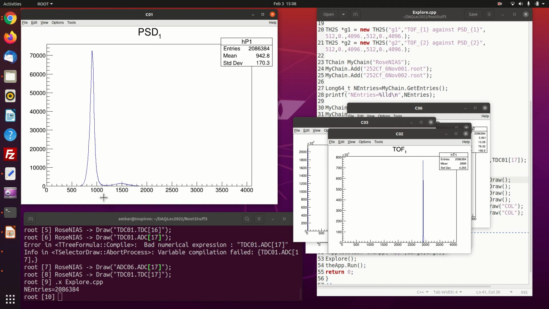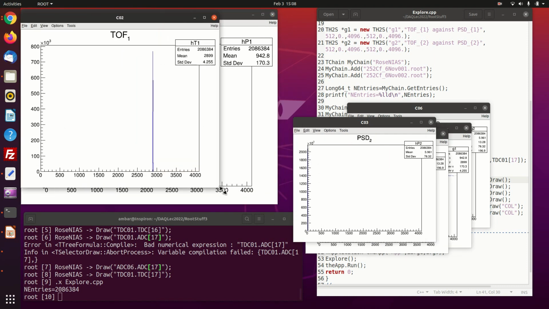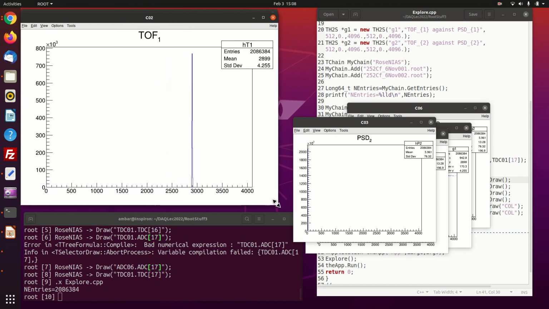These are the gamma rays, these are the neutrons, and now we must look at the time of flight spectrum in the second graph. My second graph is showing a time of flight like this. See, a very sharp peak. When we had tried to run it by the draw method, it split it up and spoiled the whole thing completely. But this is the actual picture. It is a very, very sharp peak. Why is it so sharp?